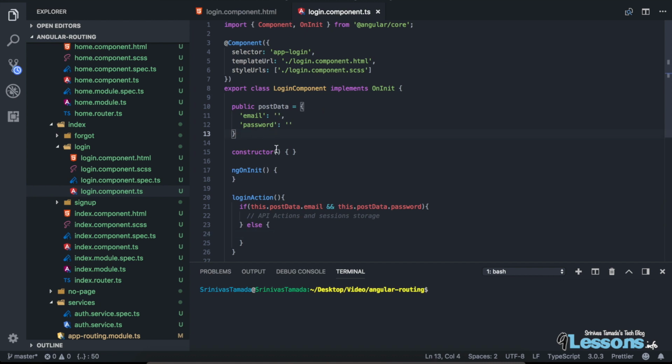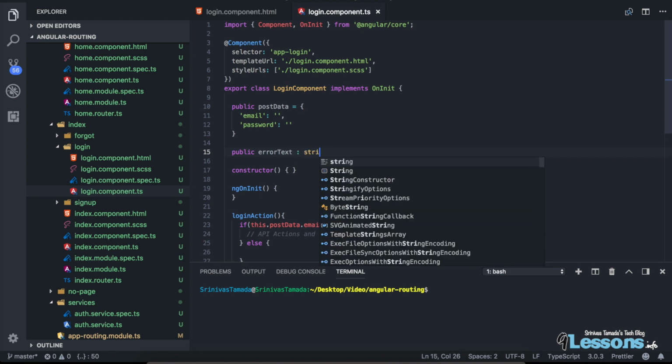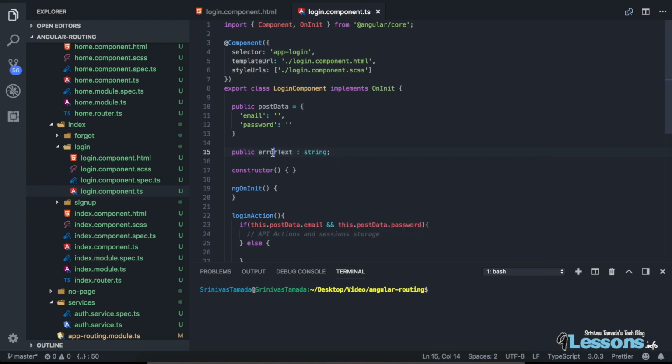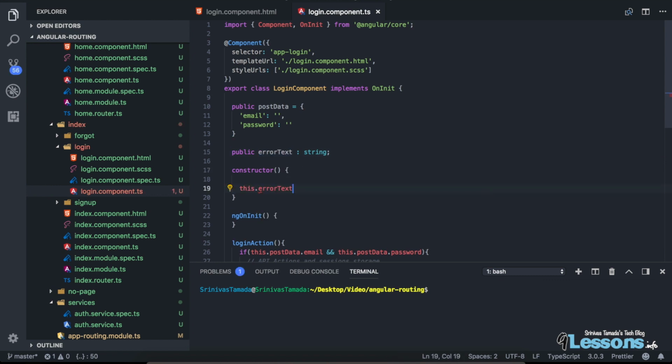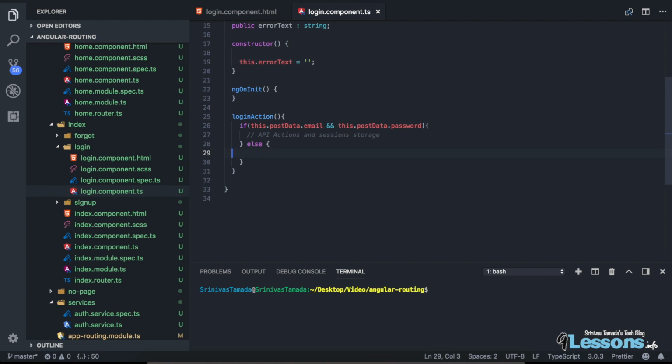Simply I'm defining here public error text string. Inside the constructor the error text is empty whenever you load the page, but if anybody triggers with an empty value we're setting it to please give valid data.